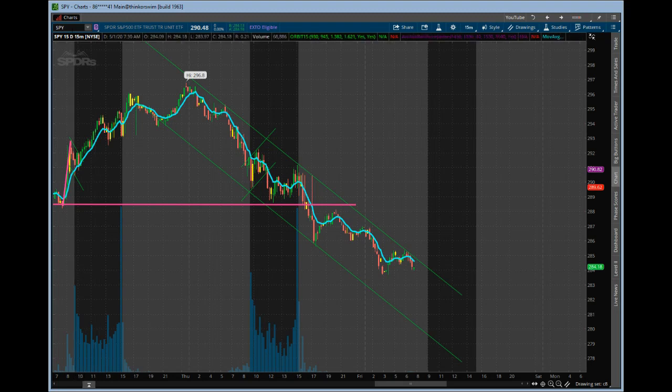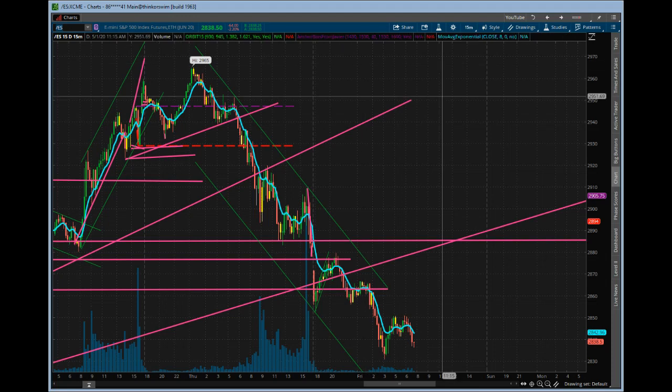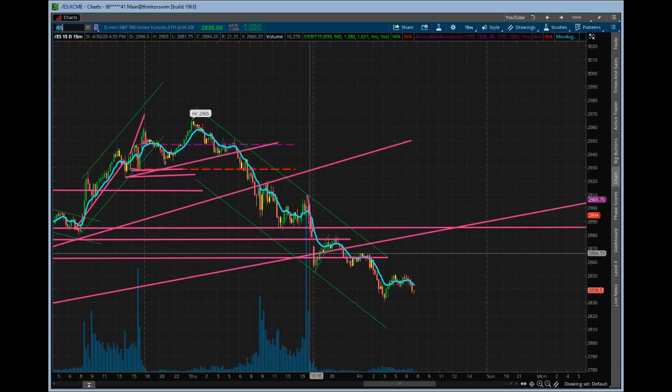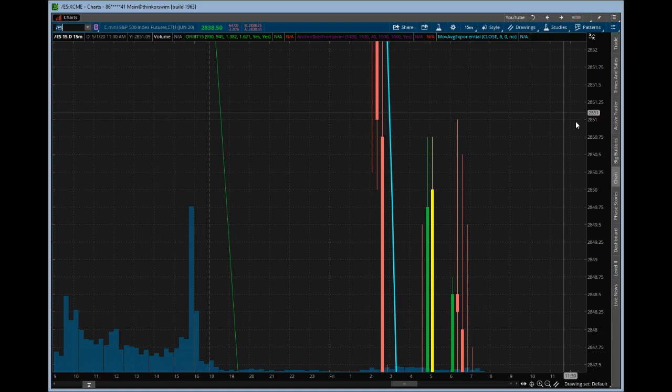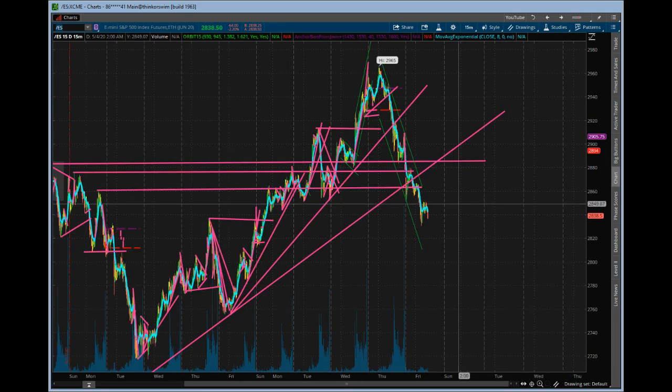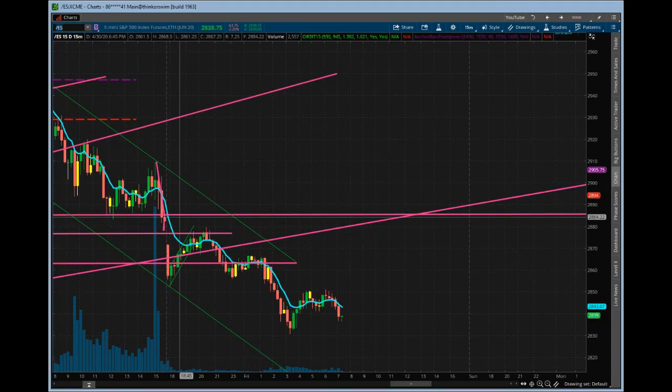Let's take a look at the S&P futures and see what they're saying as we enter into the open. Same thing. We already drew this channel on here last night. We had a quick down move at the open of the session yesterday. We reviewed that live with our group. Then we tried to work our way up, but it faded its gap on the futures chart, just from where we closed the prior day, and we're continuing to work our way down.